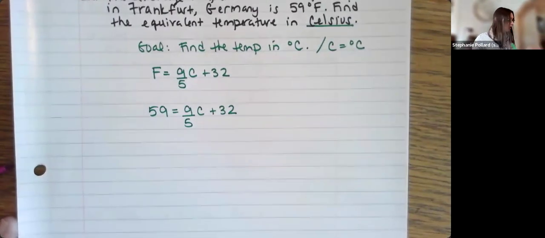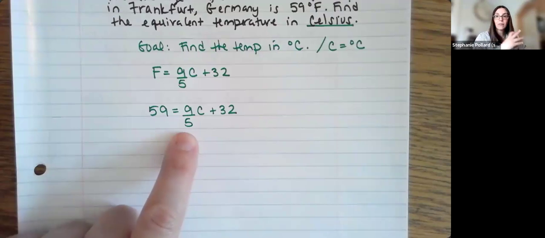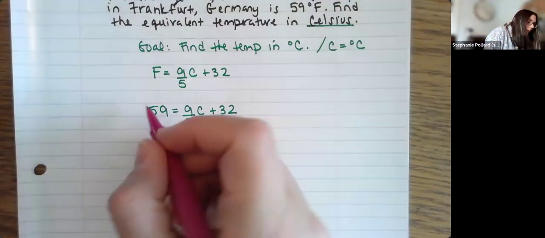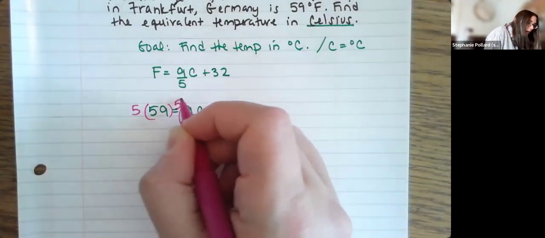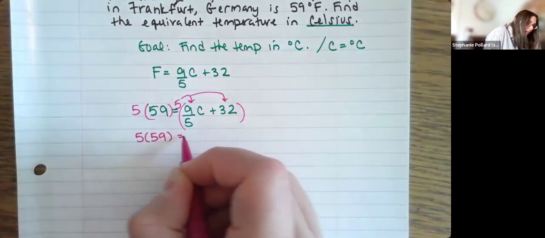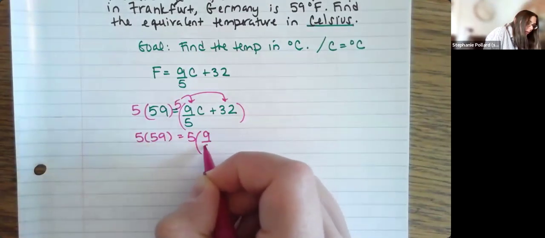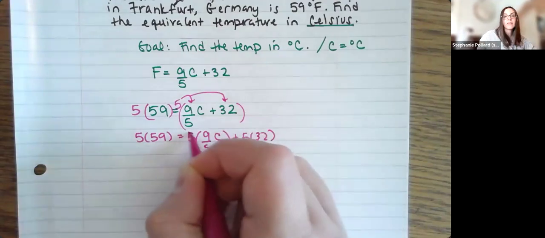Now, there's different ways to solve here. I tend to like to always clear my fractions first. So I see a denominator of 5. So I'm going to multiply everything by 5. Now, you do have to multiply both sides by 5 here, or all parts, in order to keep this balanced. So I can't just do the 9/5. I have to do all of it. But when I do that, I can cancel that 5 out.